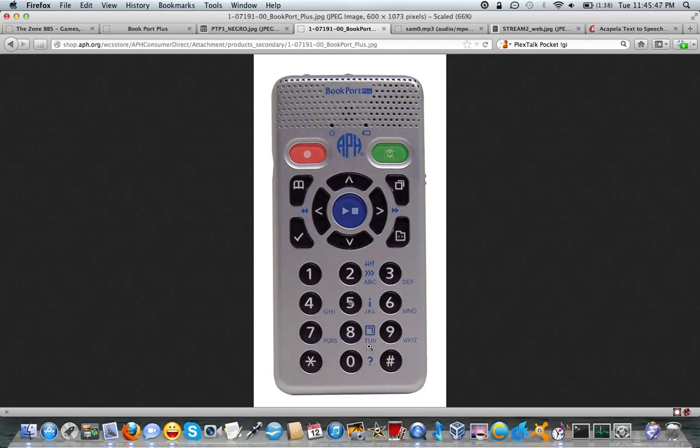Now, regarding the keypad here, like I said, there are some differences. 1 and 3 navigate backward and forward 5 seconds. Now, I don't know the exact numbers off the top of my head, so if anybody does, feel free to point them out in the comments. But I believe 1 and 3 is 5 seconds, 4 and 6 is 1 minute, 7 and 9 is 10 minutes. So it's very, very easy to get around. Or I'm sorry, 4 and 6 is 5 minutes. 7 and 9 will actually move backward and forward through an element. What is an element? Things like paragraphs, chapters. You cycle through that with key number 8. I do not believe that's available on the Plex Talk Pocket.